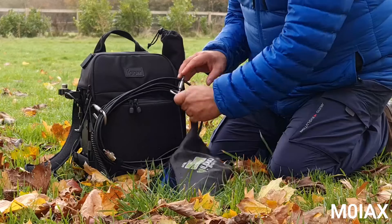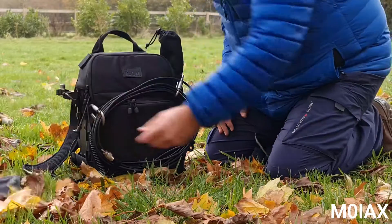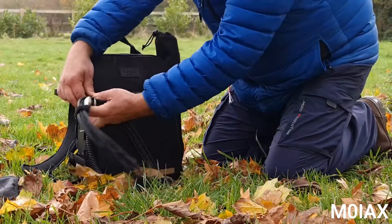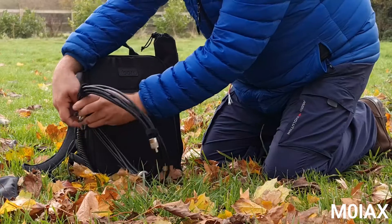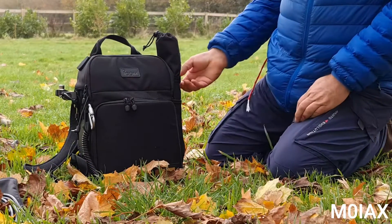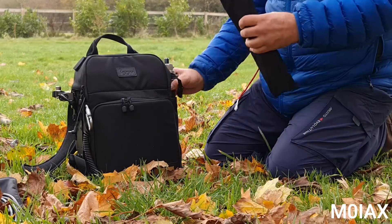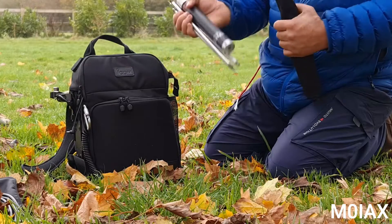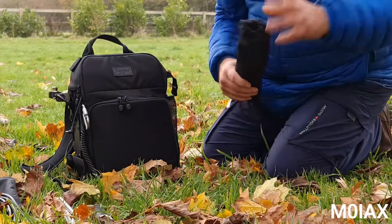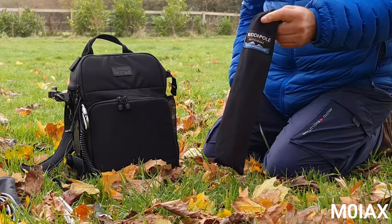In this bag I've got a two metre 70 centimetre wire antenna. Obviously a feeder line — there's about 10 metres there I think — which I attach to the outside. On the side I've got an almost complete Super Antenna MP1C with a ground spike, and I use the BuddyPole mini shock cord whip with this. It works really well.